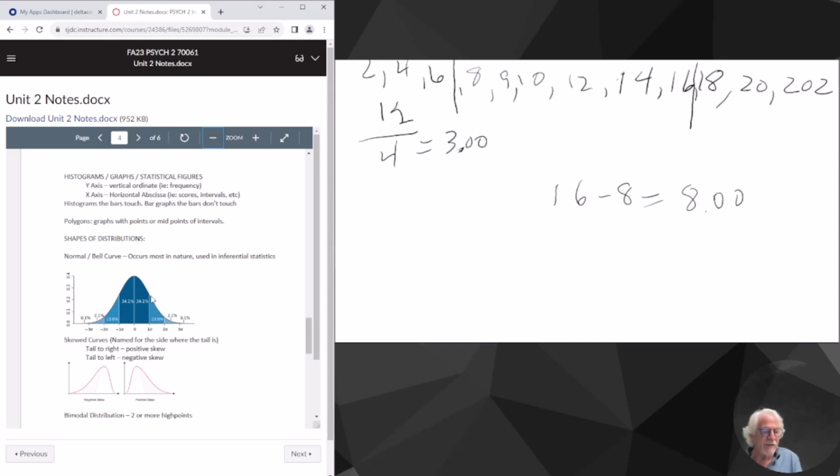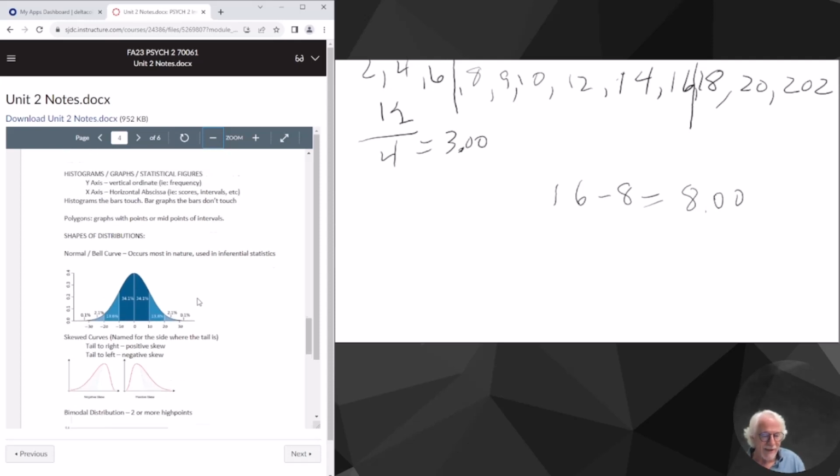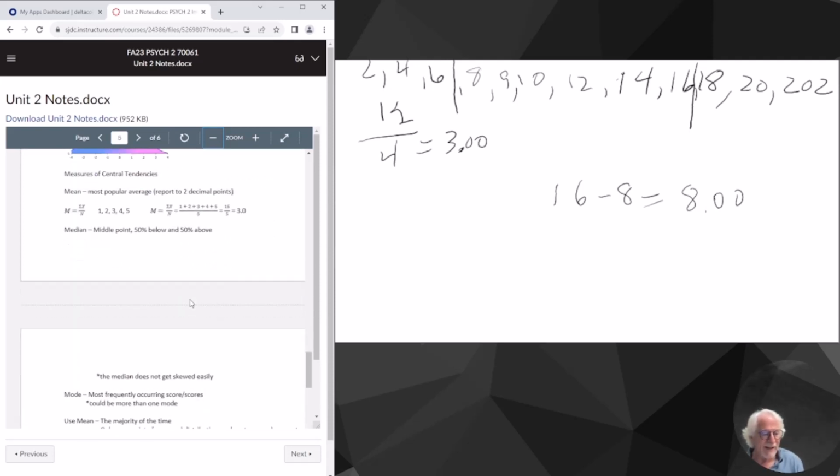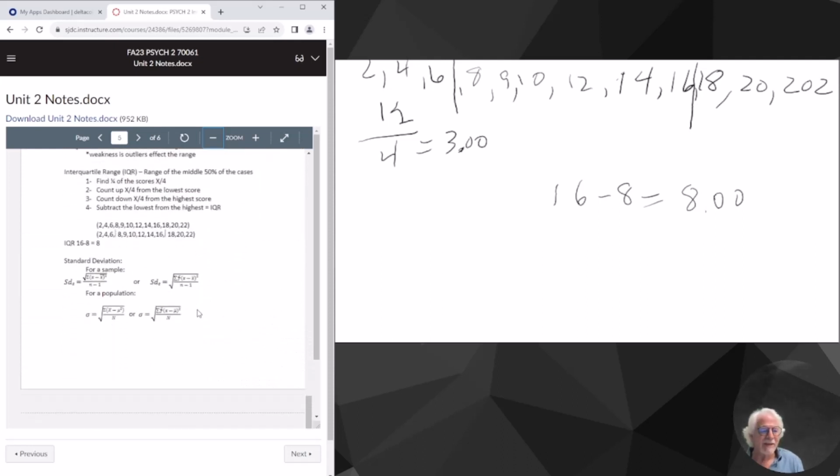So the standard deviation gives us a measure, and then any individual score is a multiplier of that standard deviation. And we're going to talk about that too, so don't worry. And you don't have to figure that stuff out. There's pretty much a table for it, and we're going to work on that later. That comes down the road. But right now, I just want you to understand how to do a standard deviation and compute the standard deviation. So we have all of these formulas here, right? So this is what I say for a sample, and this is for a population.